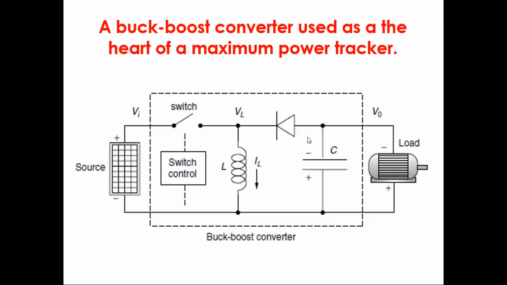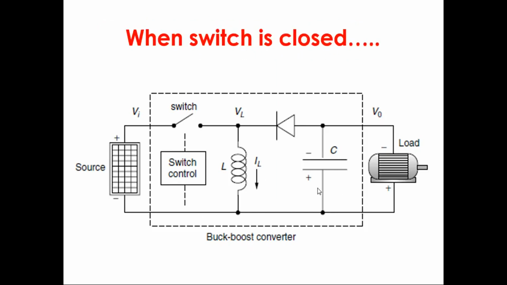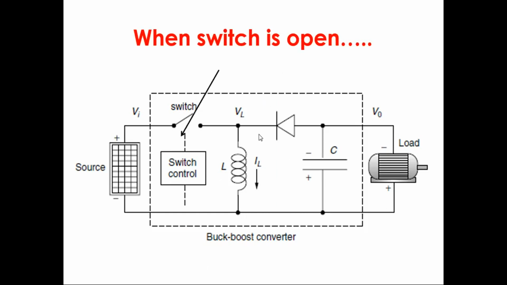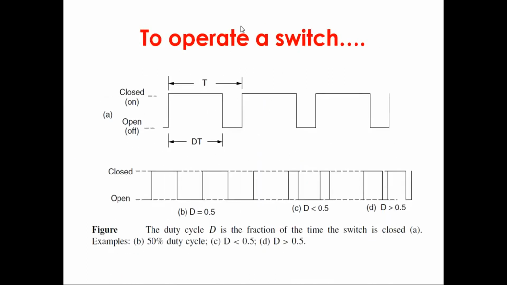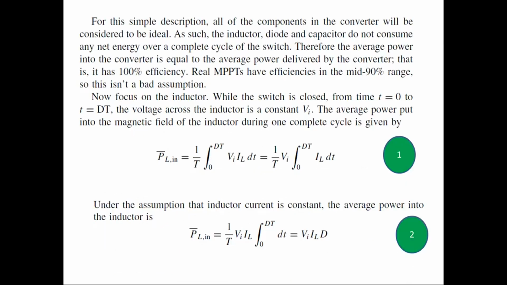So over here, the buck boost converter, the same diagram is there, but in the real world, this is connected with some load. That load might be AC or DC, but in the majority of cases, AC loads are available in day-to-day life. So we are connecting these converters with the inverters also. Again, when the switch is closed and when the switch is open, in both cases, the uninterrupted power will reach from source to the load end.